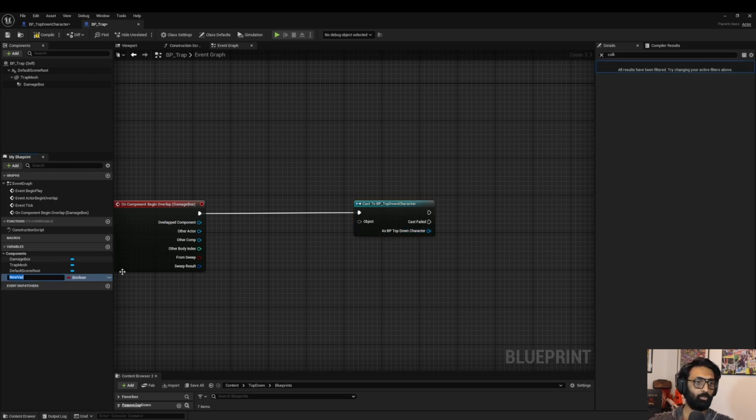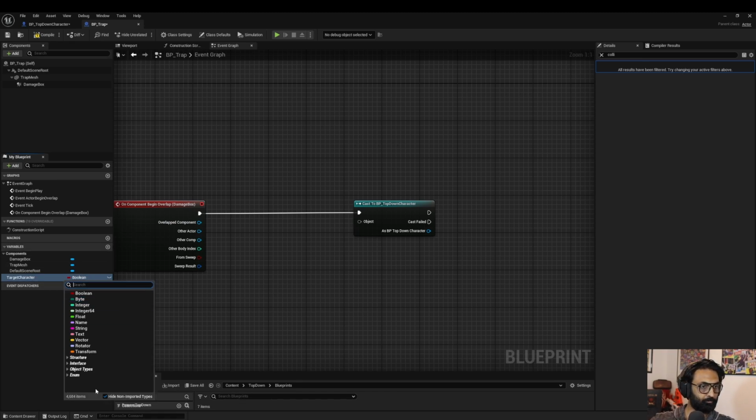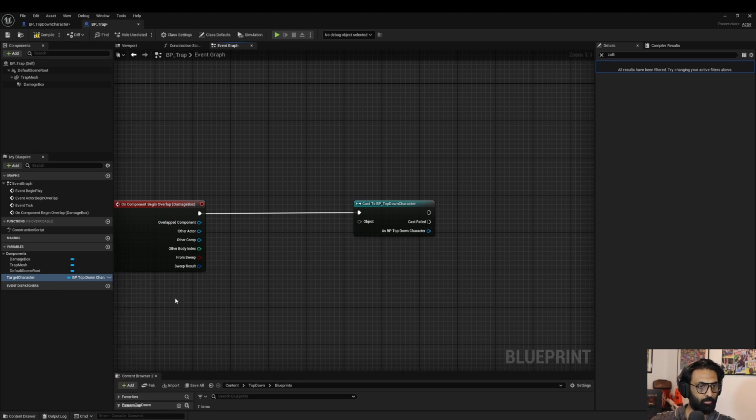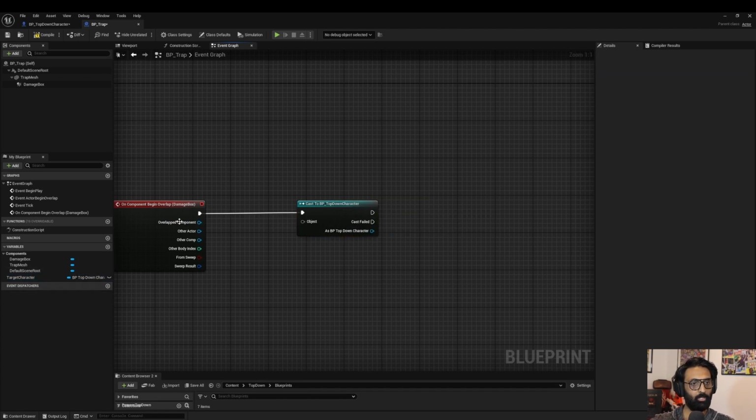You can also create a variable just in case you need it by adding a target character, and you can select the BP top down character object reference. That will give you a reference to your character, and you can also use that inside of the script.